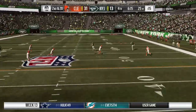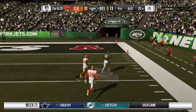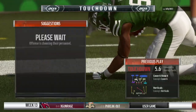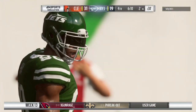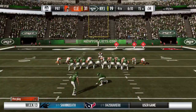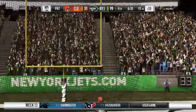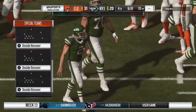Now Darnold. He's going to sling this deep downfield. And that's caught inside the 30. And all the way in. Touchdown, New York. A big play there. His 2nd touchdown on the season. And the Jets are able to cut into this deficit. And correct me if I'm wrong, that was just a simple fly route, wasn't it? No, there's nothing to correct at all. You've got it down pat.